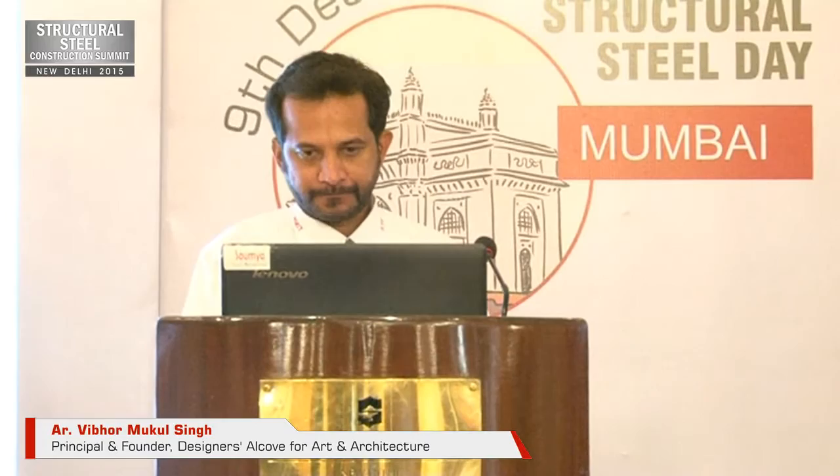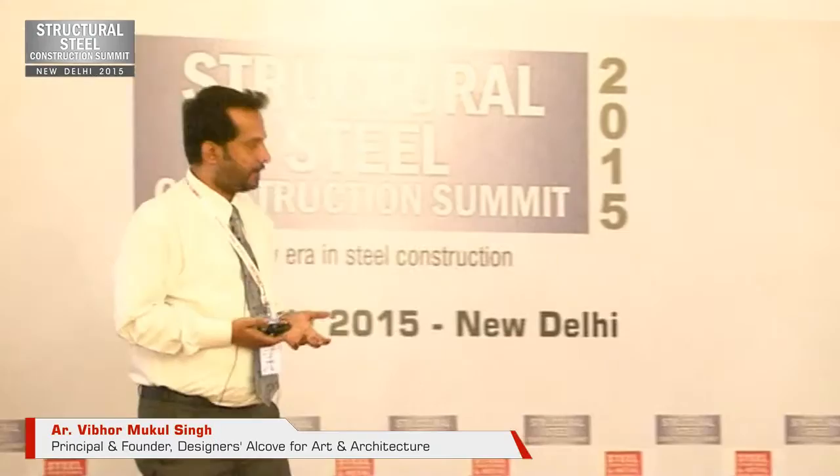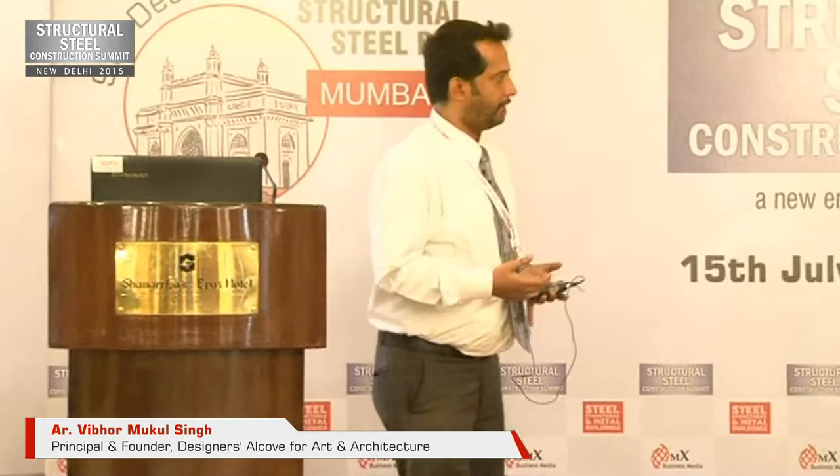This is exactly what I was just talking about. Heliotropism. This image very clearly conveys the idea of how the leaves or the petals of any flower always face and orient themselves towards the direction of the sun. And this is how we intended our solar plaza to behave during different parts of the year.